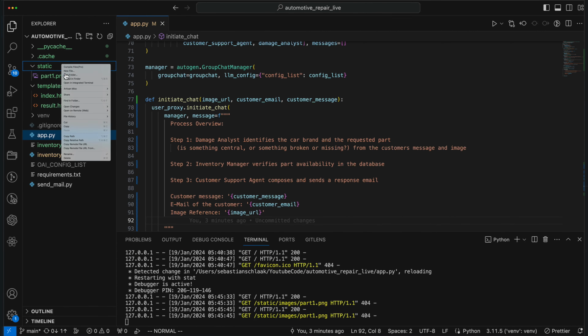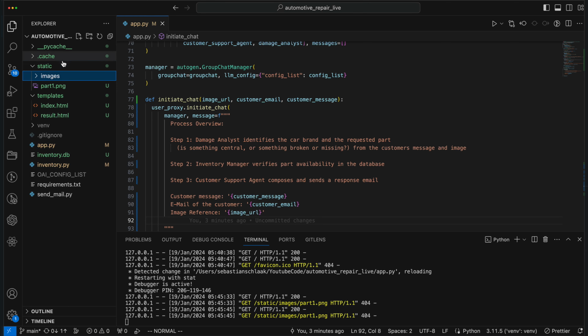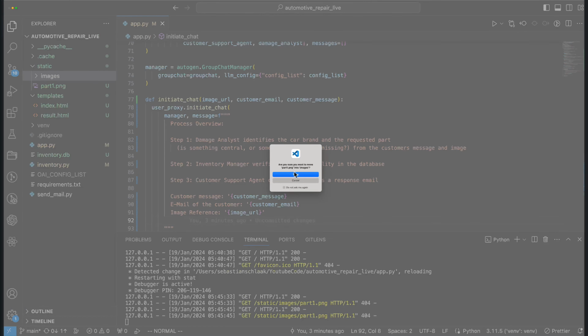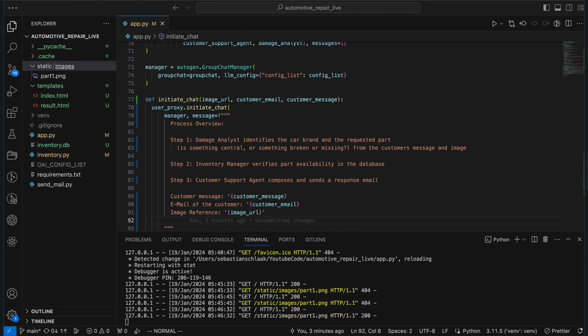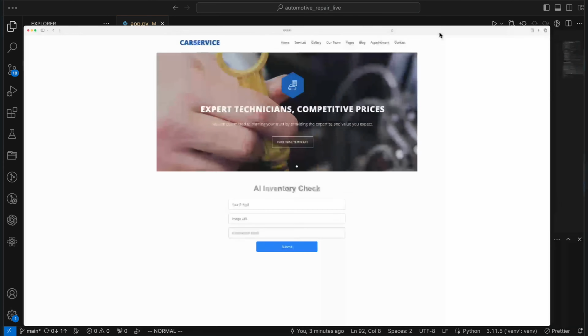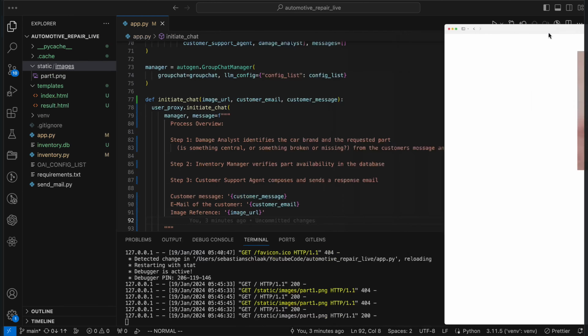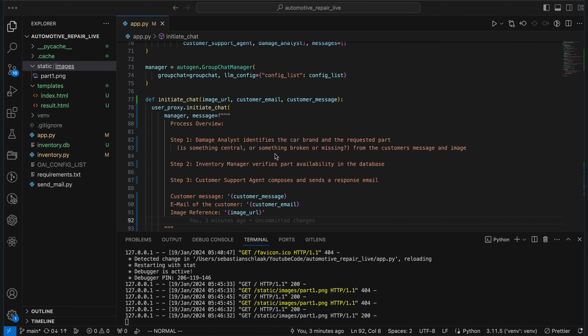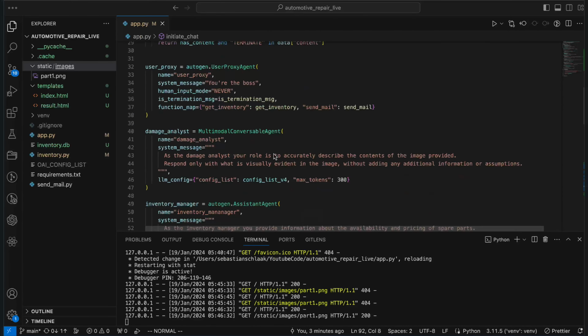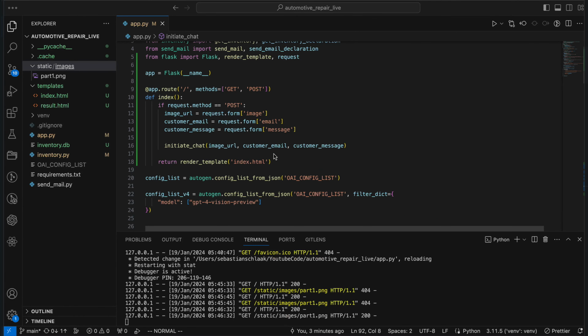Organizing our images is key for our Flask application. We store them in a dedicated images folder within the static directory. And we see that the page already looks quite good and our form is displayed correctly. Before we test the form, we need to specify that the result page is displayed correctly after sending the page. For this, we adjust our index route accordingly. And render the result page template in case of success.